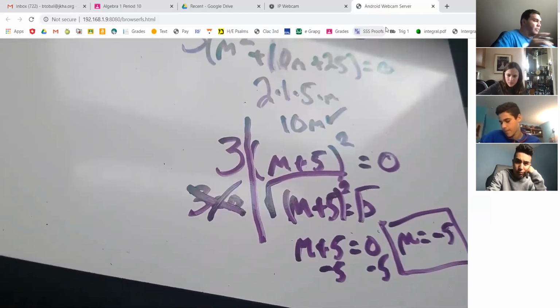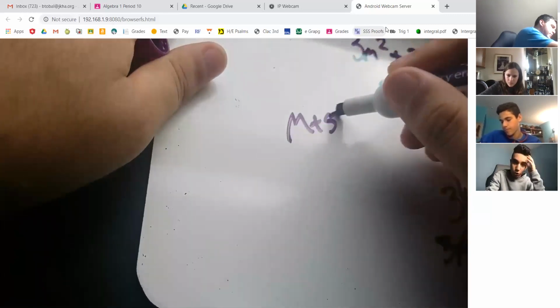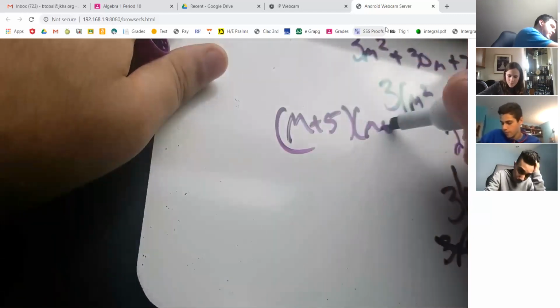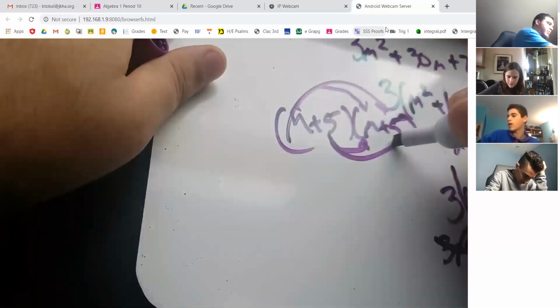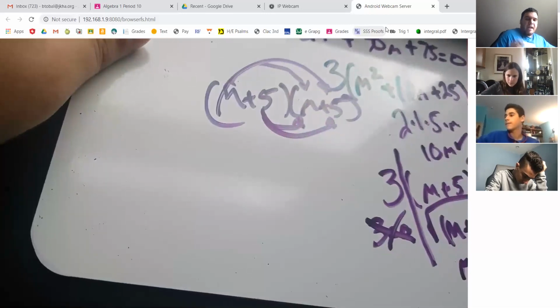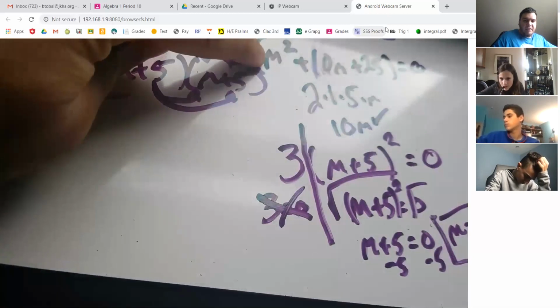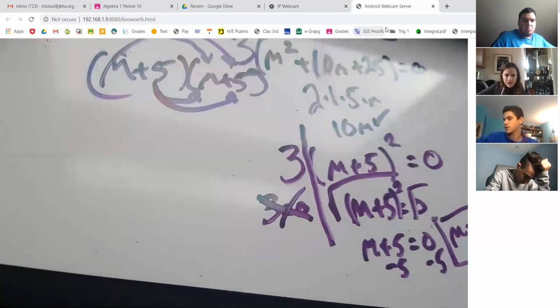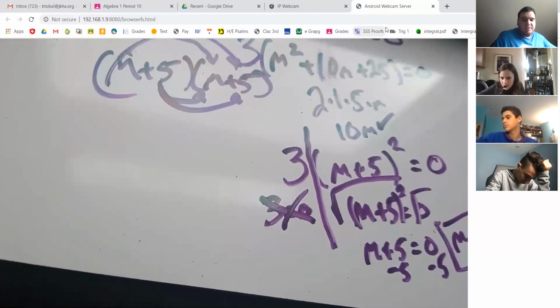Like, if you did this, Goldman, M plus 5, and then did your foiling or the distribution, that was like 8.1 or 8.2. Then you would get back this thing right here, which is m squared plus 10m. So once you do the factoring, you don't need the one that doesn't make a square. No, it becomes a new thing essentially, which doesn't need 10m.